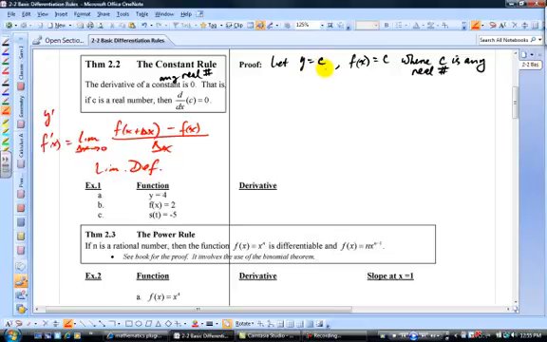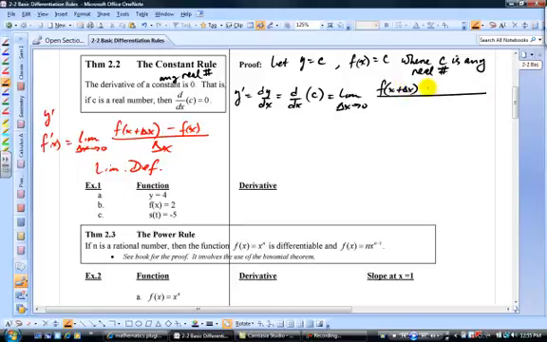And what we want to do is apply that to the function y equals c, or f of x equals c. So here we go. Let's go for it. So y prime, or you can write it as dy dx, the derivative of y with respect to x, is equal to d dx, that's how you say it in short terms, of the function c, because y equals c here, which is equal to the limit as delta x approaches 0 of f of x plus delta x, which is the function evaluated at x plus delta x, minus the function itself, all divided by delta x.